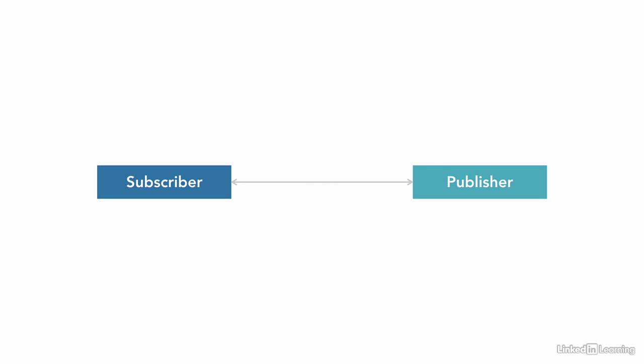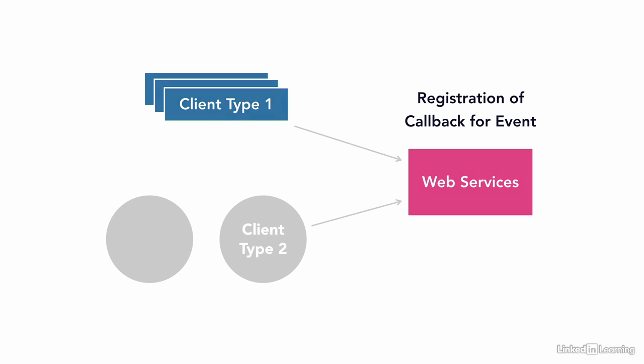Webhooks are often used in a situation where one or more entity needs to act upon an event happening on a remote system. This is typically set up in a publisher-subscriber model, where the subscribers subscribe or tell the publisher the kind of event they're interested in, and the publisher will notify the subscriber when the event happens. In more detail, as a subscriber, we will register a webhook to a remote system, typically through a UI or an API for the event we're interested in.